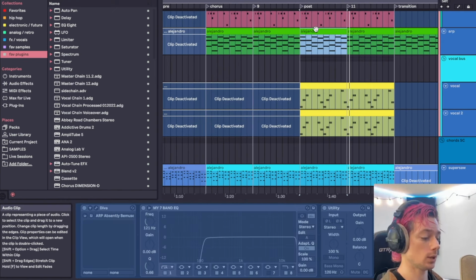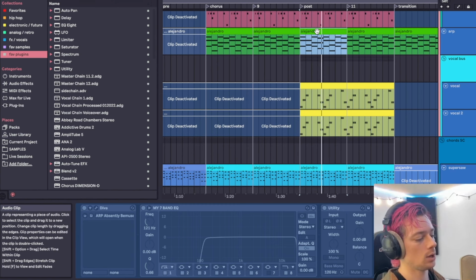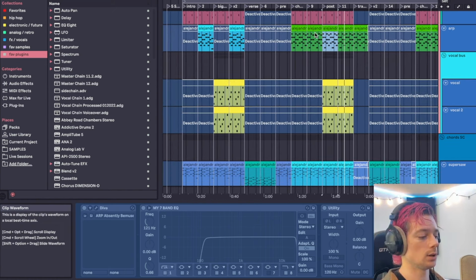I have an arpeggiator. Take the click off. This is just for vibes. It's pretty low in the mix. You can barely hear it, but it's for vibes.